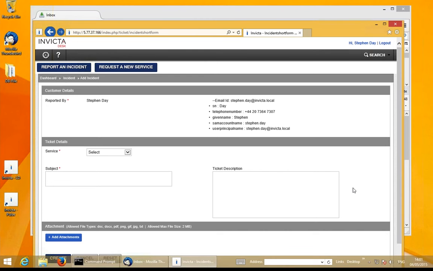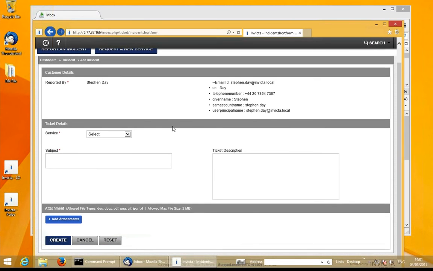I don't think many users will actually understand when they say I have to put a new username and a password in. This is straight entity authentication. I don't have to put the details in here. As you can see, I can do a drop-down list. I can go along and say I've got a problem with my mobile phone or internet or a hardware or a facility, whatever I require.